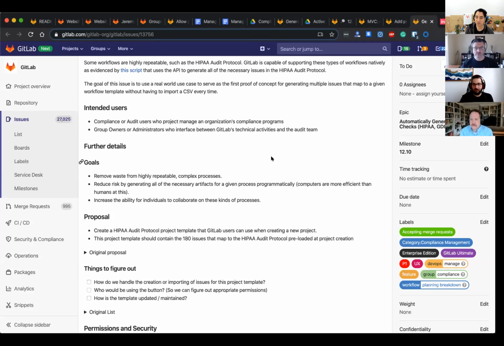But ideally, it's all about that long-term goal of automating as much as we can, so that the day-to-day users of GitLab don't have to worry about it. It's no longer a headache. It's, oh, I don't have to worry about it. It's all just taken care of. I see that this is all being put into those issues, and it's just simpler for everyone. So I think that pretty much sums it up.